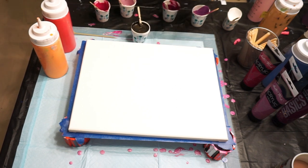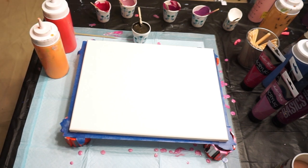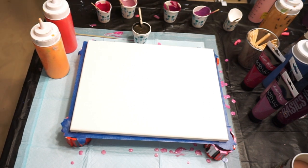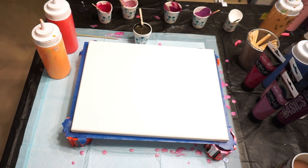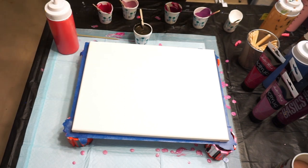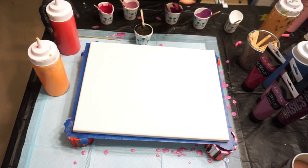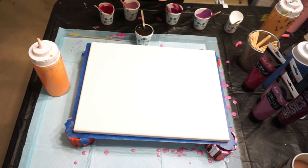And then all my purples that I have. I don't know if you can see that. Let me see if you can see. Yes, you can. All right, so no pink this time. That didn't really seem to help lighten up last time. I don't want it too dark, but these are a lot of dark colors. Let's start with the cadmium orange on the bottom. And then let's go in with the red. Might create its own kind of purple.